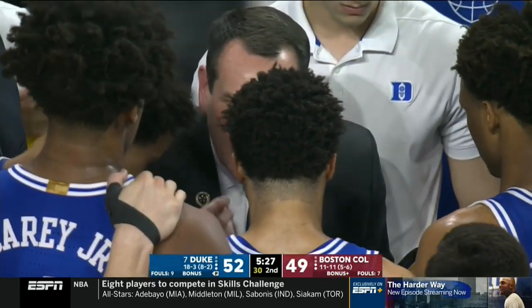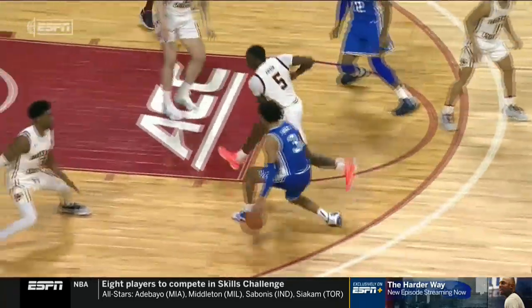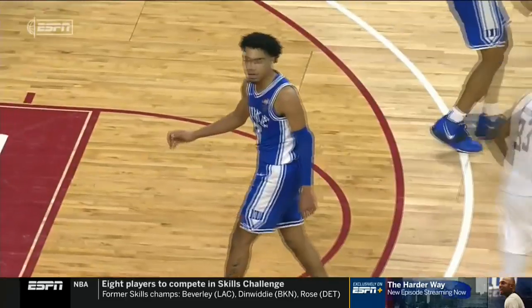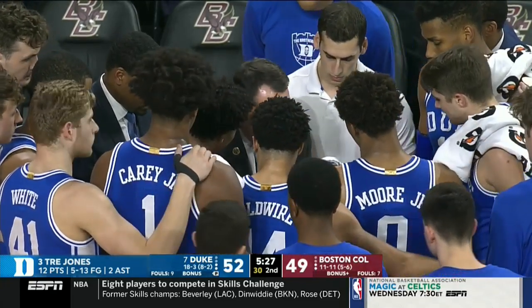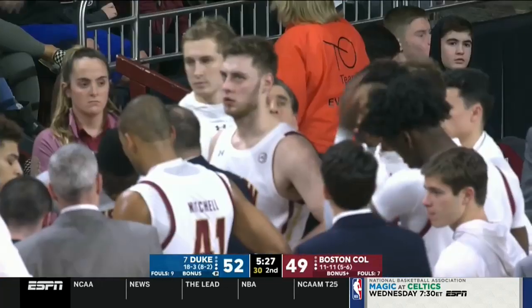I mean, what value leadership has in today's game. I mean, this kid just has it. You gamble a little bit, he gets himself an open look, and he's got the poise of a senior. You know, you're a sophomore these days, you might as well be an upperclassman. Jones only with 2 assists tonight. A lot of that because the Blue Devils really haven't shot the ball very well. Can't hold him accountable completely. But a dozen points.